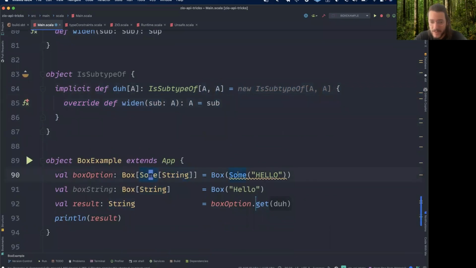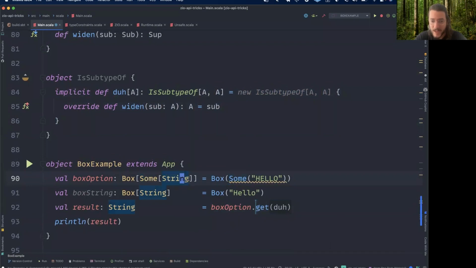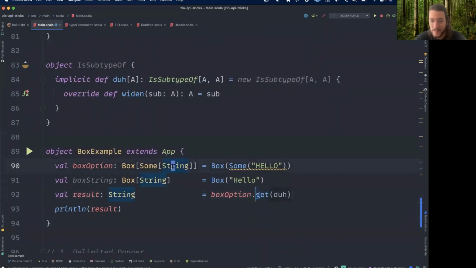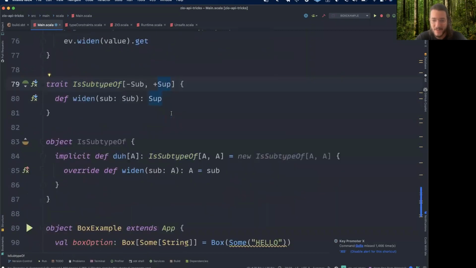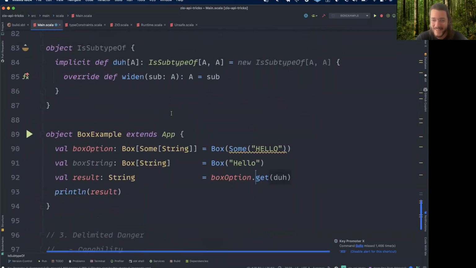And why this works even when the thing is a subtype, for instance, Some of String is a subtype of Option of String, is because Scala will widen a subtype. You basically can use a subtype in the place of any supertype anywhere. So it's going to see that there's this instance duh here. It knows that you're trying to synthesize an instance from Some of String to Option of String. And then it's going to say, well, hey, if I made this Some of String an Option of String, then I could use this implicit instance. And it's going to allow that because this is contravariant and covariant, whatever. Doesn't really so much matter. But the point is, it's going to do all that crazy stuff for you behind the scenes.